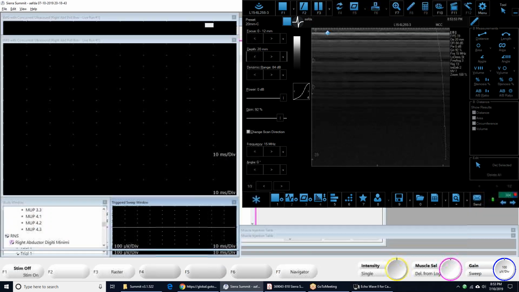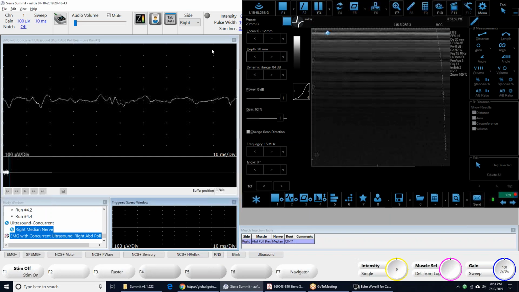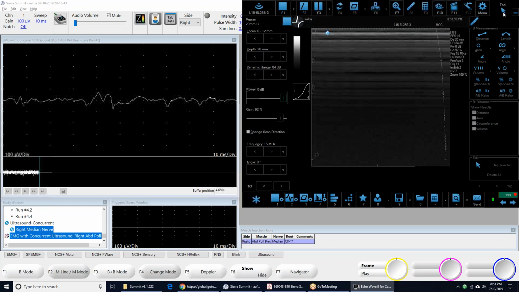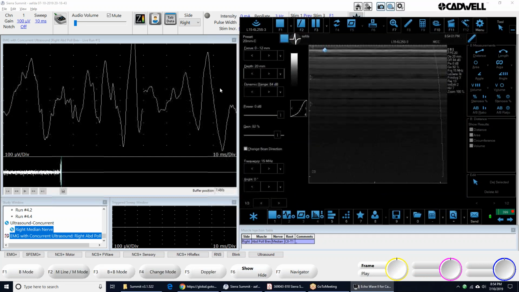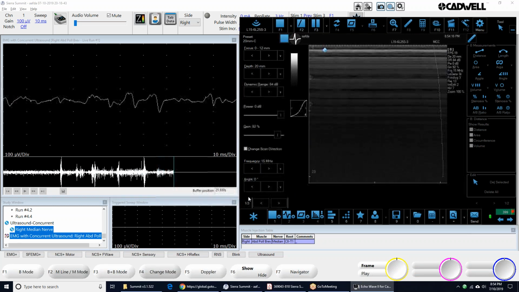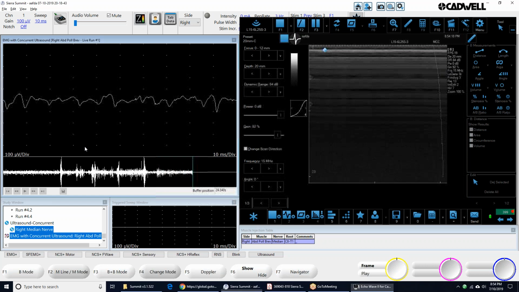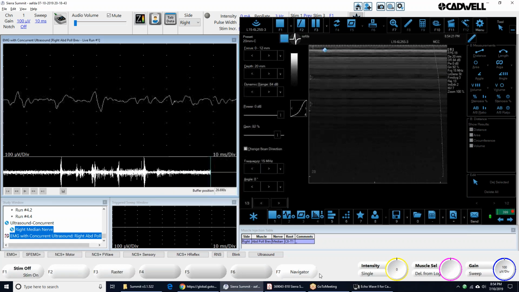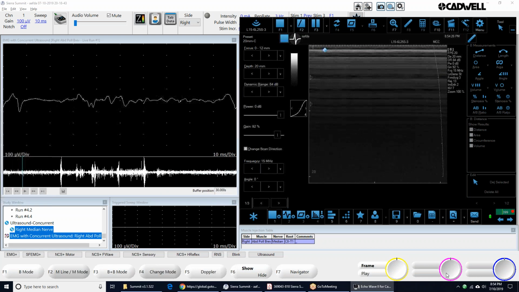This test is just set up to leave room for the ultrasound window. So now you can have ultrasound running on the same monitor as EMG. You can scan ultrasound and do needle injections or whatever simultaneously without having to have a second monitor. And the base unit controls follow the window that's active. If you look now, all the base unit controls are for EMG. And then if I click in the ultrasound window, all the base unit controls are controlling the ultrasound.